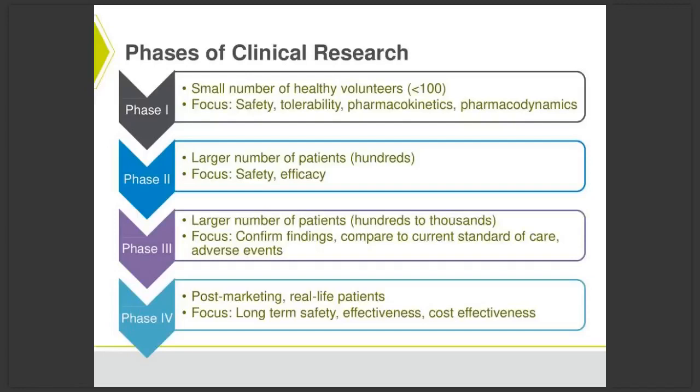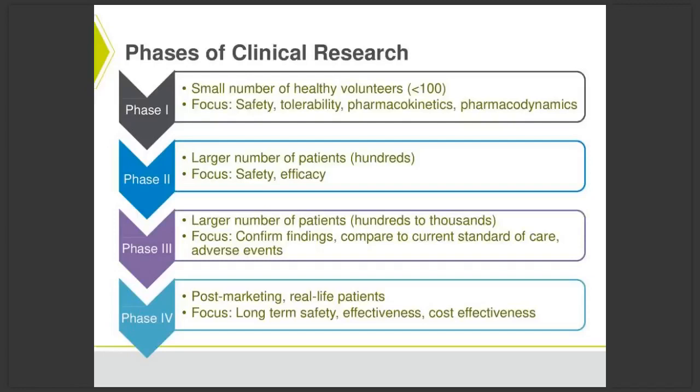So moving on, once you have determined that your drug is tolerable, that it can be safely administered to a patient, you move on to the phase two portion where you are now enrolling hundreds of patients with the target disease that you are looking to possibly target from an indication standpoint. You're still focused primarily on safety, but you're also starting to look for some efficacy, some evidence that the drug is actually going to work in this patient population.